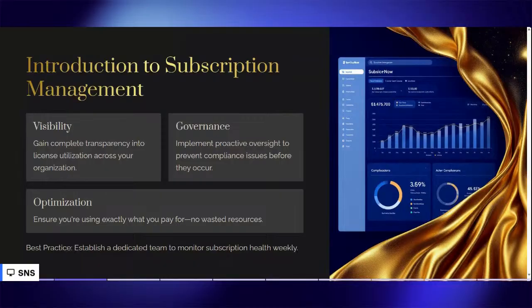Now, another important thing when you are using ServiceNow subscription management: always establish a dedicated team to monitor the subscription health weekly and monthly. You can also create a notification, which I'm going to show maybe in the next episode, for example to send a notification when you are overusing what you have been allocated. You need to have a notification mechanism.